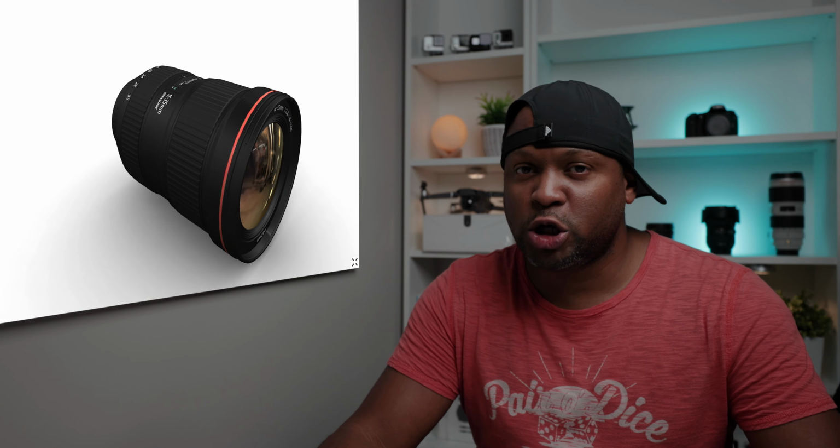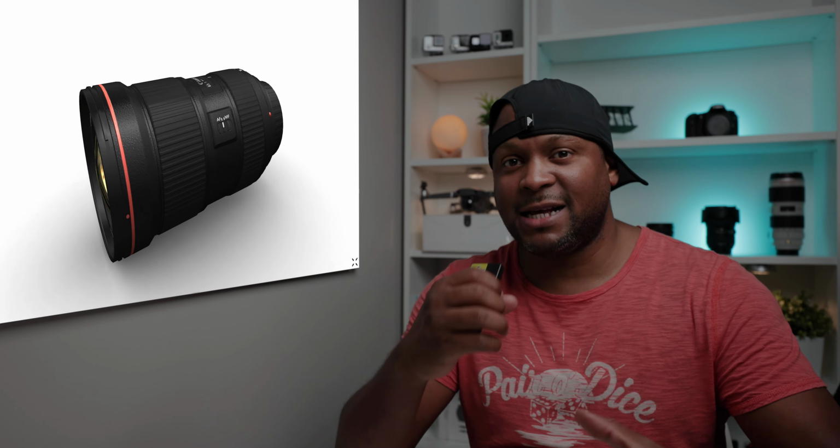I just think the Sigma might be just a little bit sharper, and that's because obviously it has no moving parts inside. I'm gonna have to crank up my light just a little bit to compensate for the lack of light. And that looks a little bit better there. As you can see, it's pretty good with the following. It doesn't lag like the other one. Look at that. It follows me pretty well.